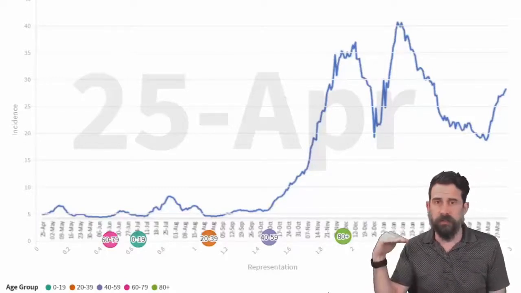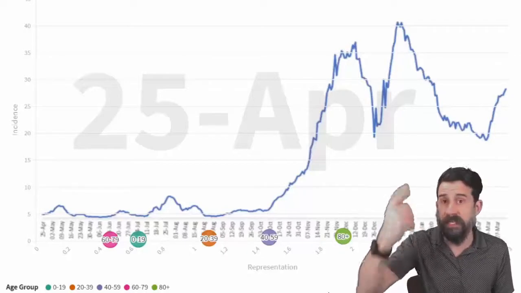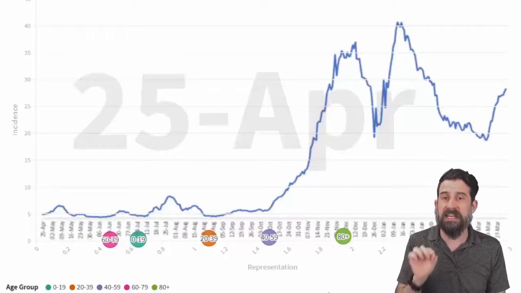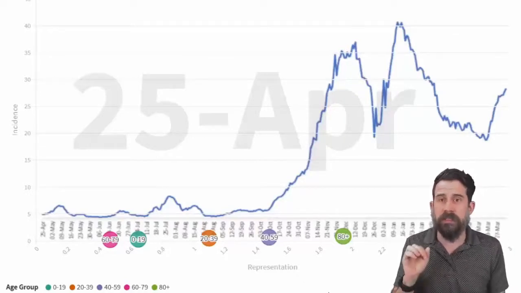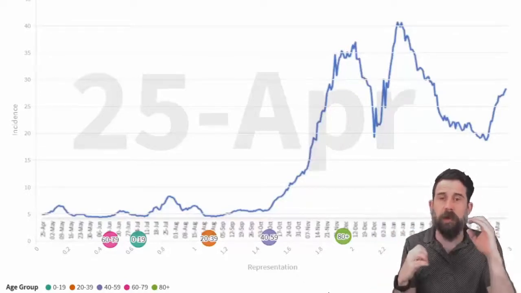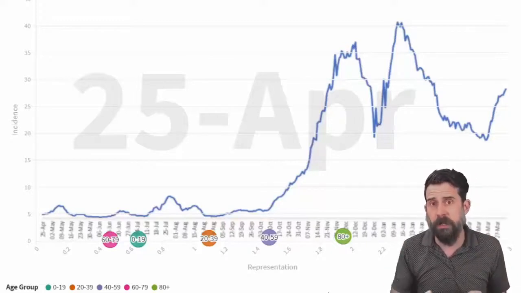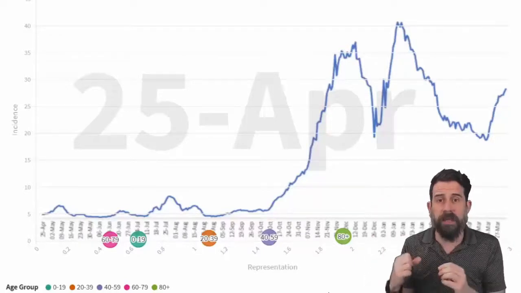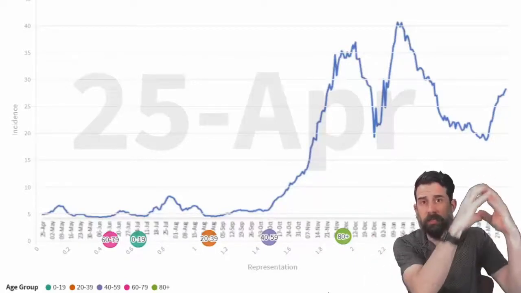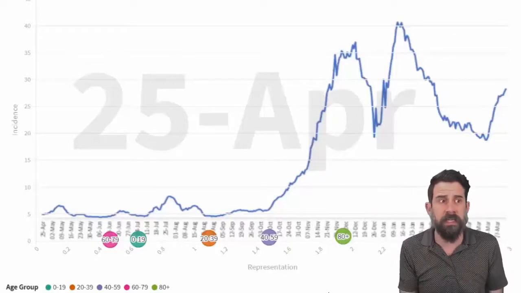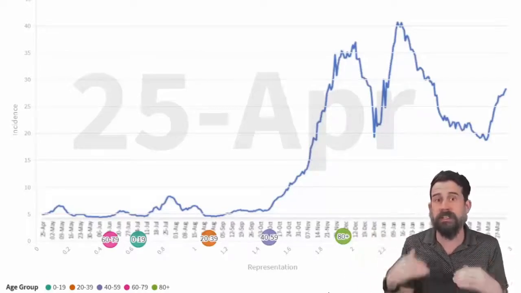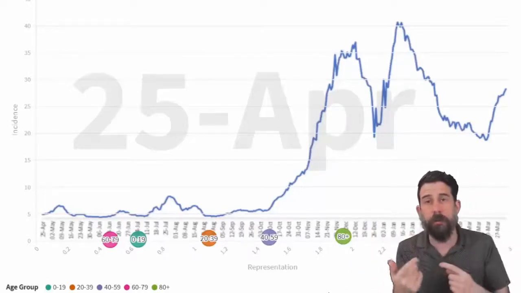And then we also have this y-axis here, which is our incidence. It's the number of cases per 100,000 in that age group. So this can move up and down for each of these bubbles completely independently of one another, because if we had an outbreak in a school, the 0 to 19 would go up. If we had an outbreak in long-term care, the 80 plus would go up. If we had an outbreak in a workplace where generic adults were in there, maybe both the 20 to 40 and the 40 to 60 would go up, right? But they can each go up independently.